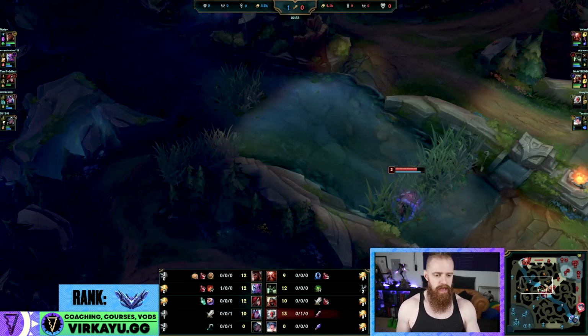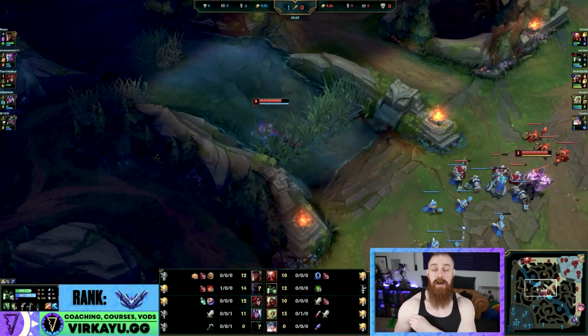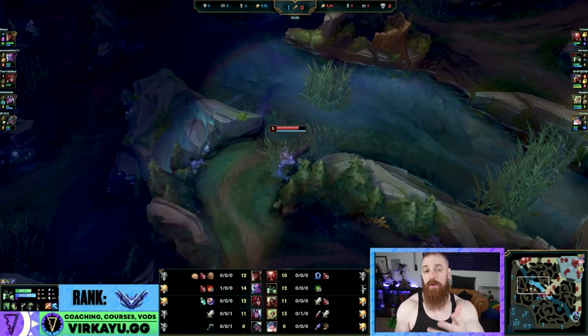I did play with Katarina mid way back in Season 9, in a similar meta, where I was playing Warwick, and you 3-camp it, gank mid lane, snowball, get the scuttles, do it with Rek'Sai as well.